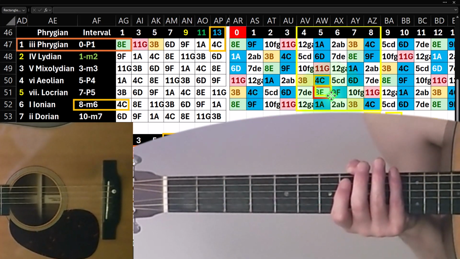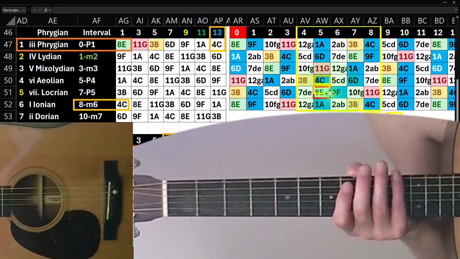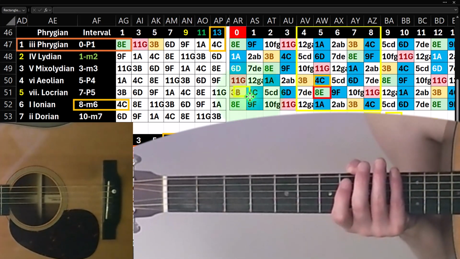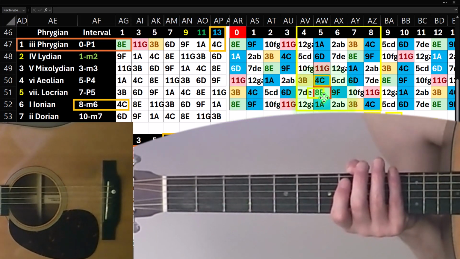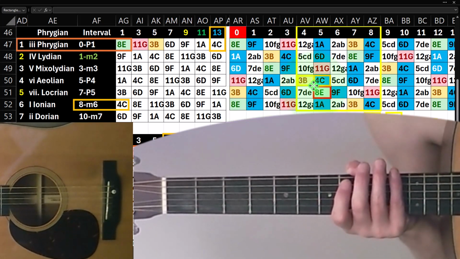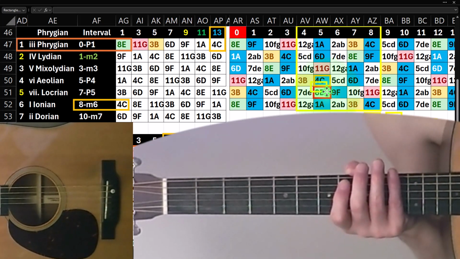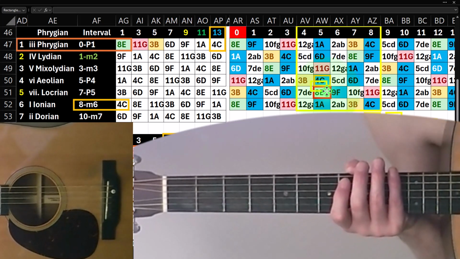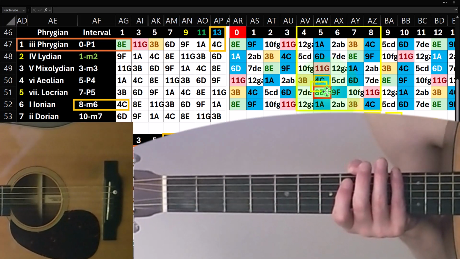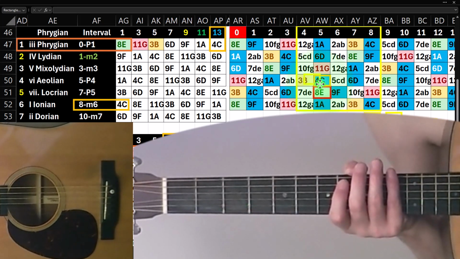The distance between the strings is usually 5, but to get to that 5-note distance, you can also think the distance between these two strings happens to only be 4, so you can memorize it that way. I still count in 5s typically, so I usually say it's going to be 5 going this way and then 4, because I want to go up strings counting in intervals of 5, because I can count by 5 more easily, so I go 5 and then 4.